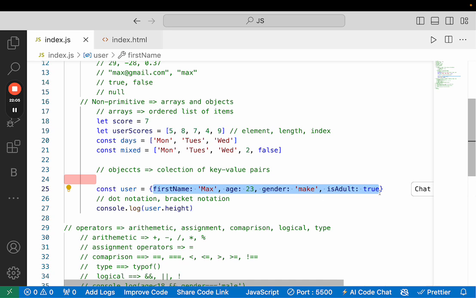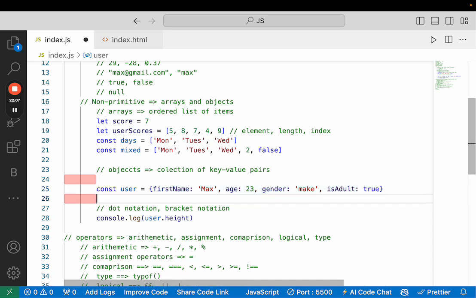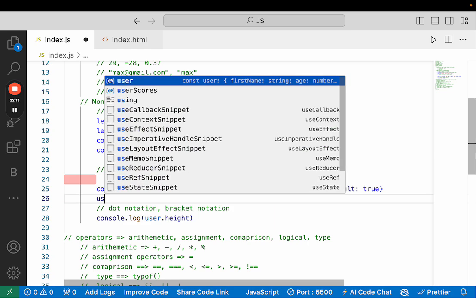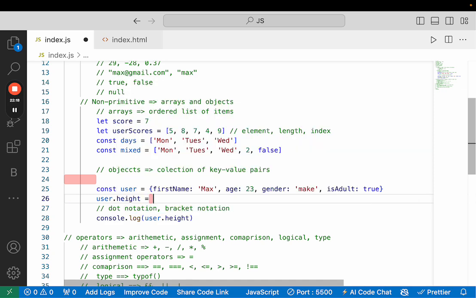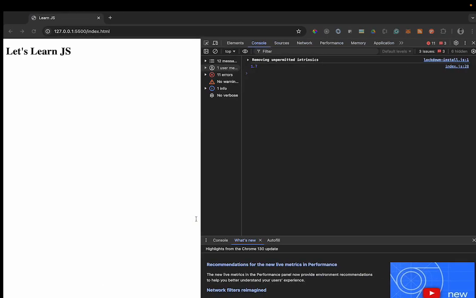But it is also possible to dynamically add a property to a user. So we can come here and say user.height equals 1.7. Now, if we do console.log user.height, let's see what we get.